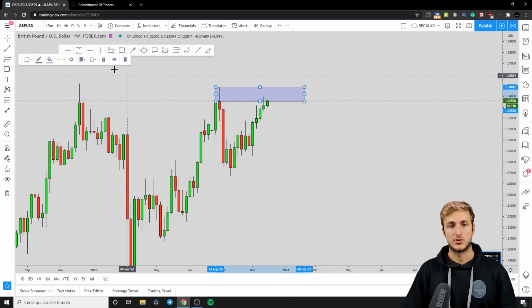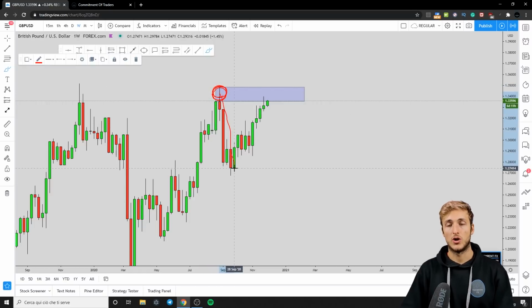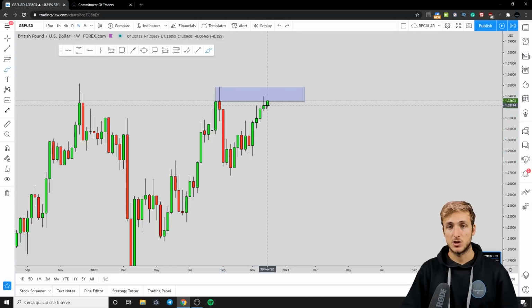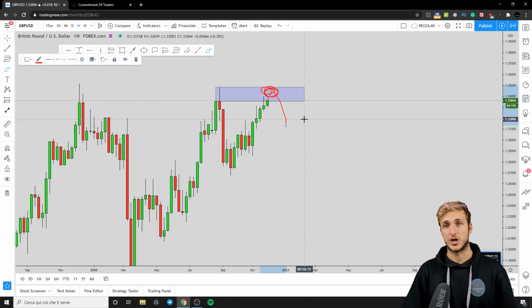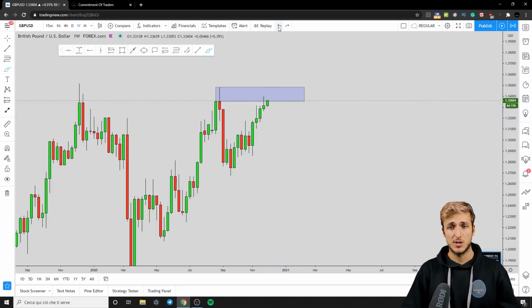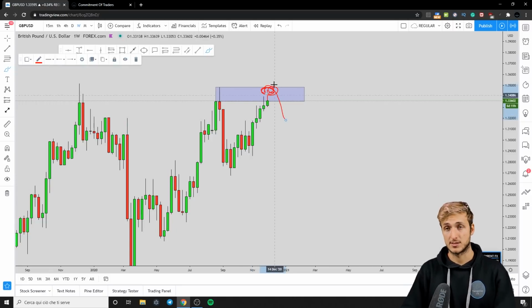Now, if you're asking yourself why we have supply all across this zone, it's because this wick here is exactly the area from which the market started all this meltdown to the downside. So this supply is exactly the zone that the market should test another time before creating a rejection to the downside. And there is the possibility to see a deeper test of the zone to really grab the liquidity before the move to the downside can start.